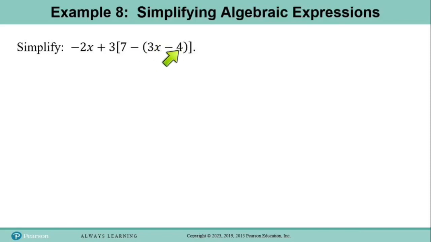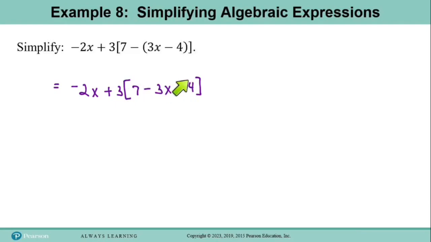So inside here, can you combine any like terms? And the answer is no. But if you go out to the next grouping symbol, out to the bracket, there are some things we can simplify in here. So for example, we could distribute that minus and eliminate those parentheses. So let's keep everything the same, except let's just distribute this minus. So it's going to be -2x plus 3 bracket 7, and now we're distributing this minus. So what it's going to do is it's just going to change the sign of these two terms. So we're going to have minus 3x plus 4. And now we've eliminated the parentheses and we just have the closed bracket there.